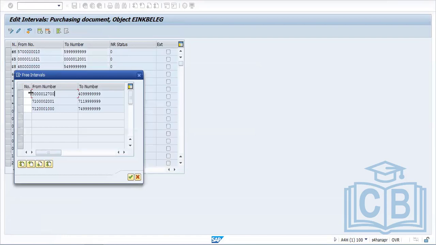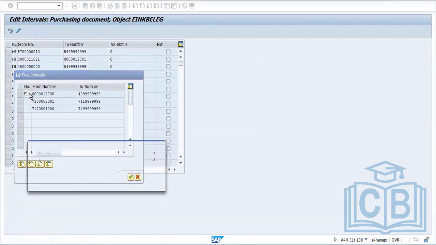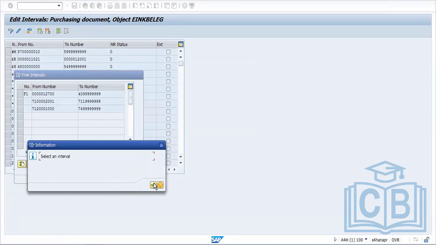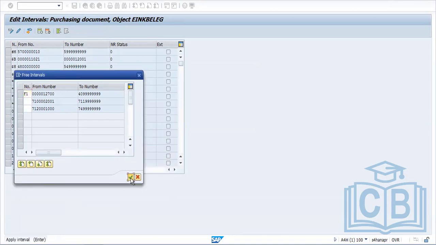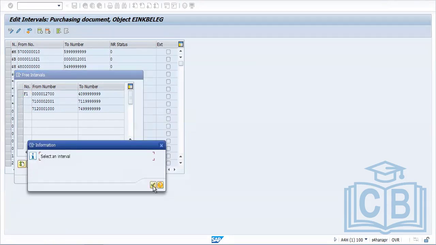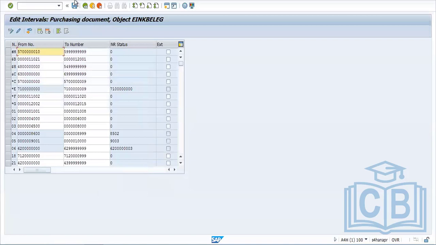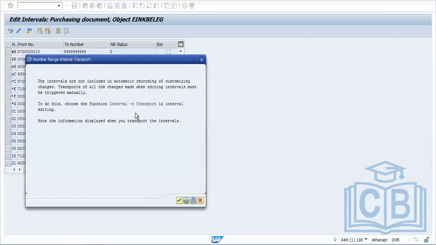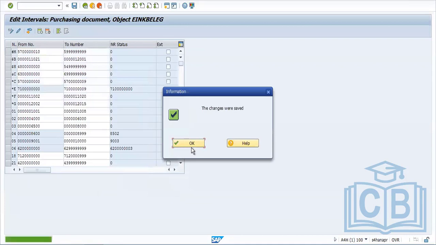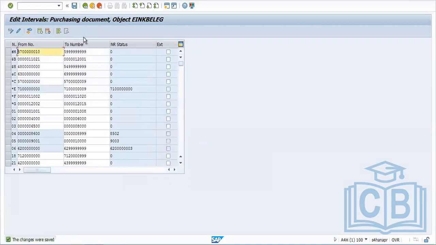I'll make it F1. Select this one, click on enter and click on save. Okay, so the FAN document type is created.